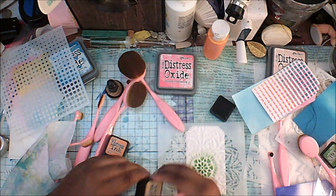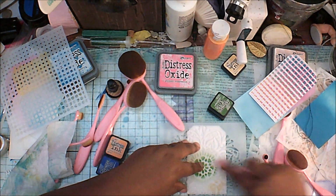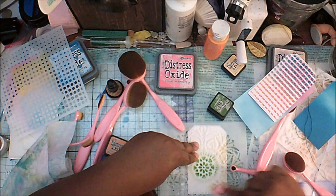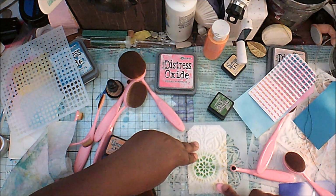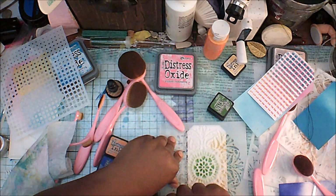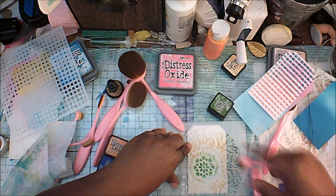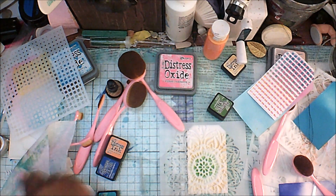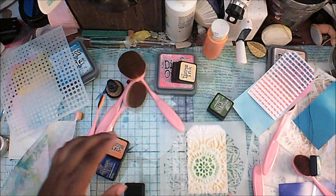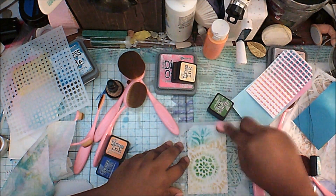Let me go into this Scattered Straw color. Can I put that lid back on? All right, and then I can just go over here and do my Scattered Straw on the edges and blending. You know what, I'm done with that. All right, we're done. Move, clean it off, make sure it's clean. All right, move on. I'm going to Peacock Feathers. I gotta look at these colors. Okay, my tool was a little bit wet, make sure it's dry, and blend that out.